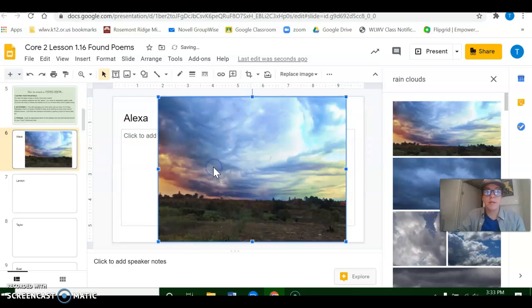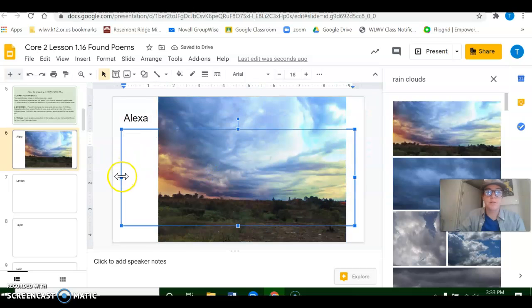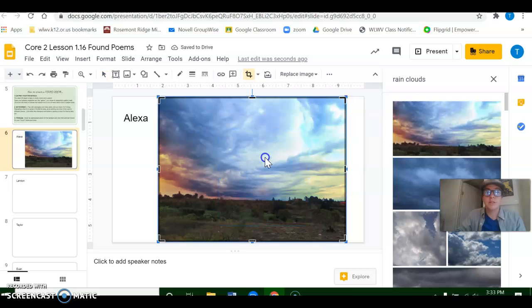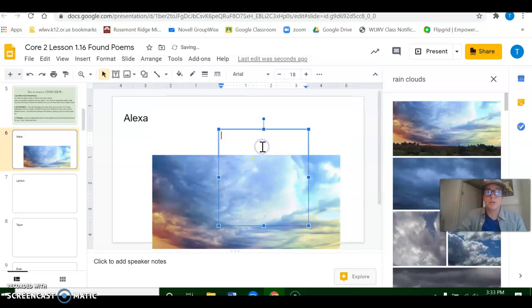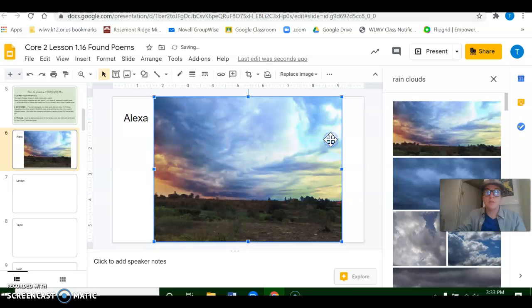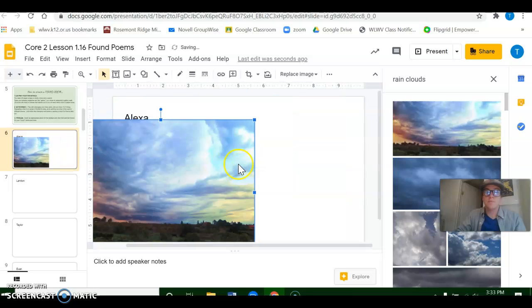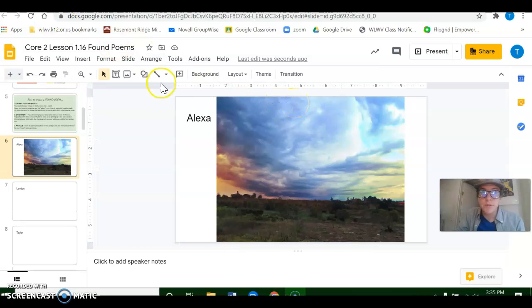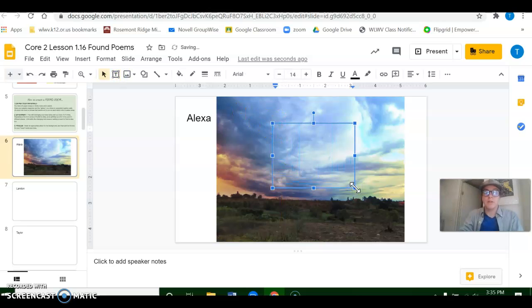And then I'm going to put my text in front of it. So make your text box. Copy and paste your text into your text box. So I'll show you an example here. Let's say my text says, hello. All right, so once you've selected your image, you're going to put your text box over top of it, copy and paste your poem in. Let's say this is my poem.